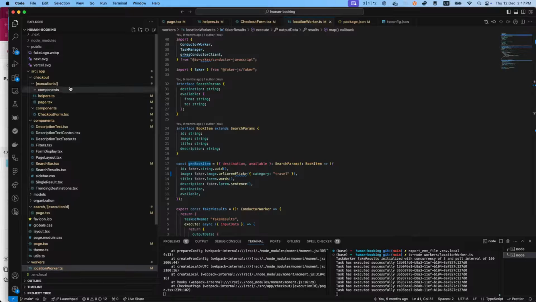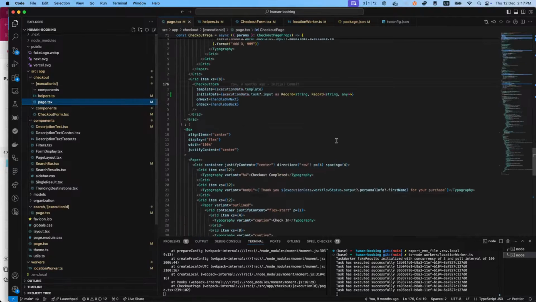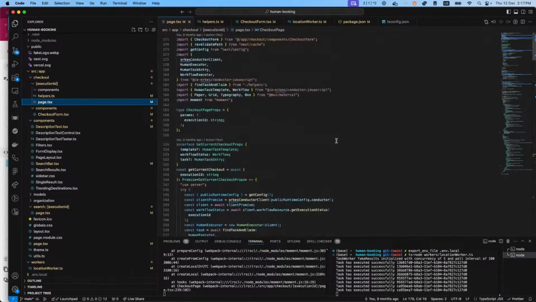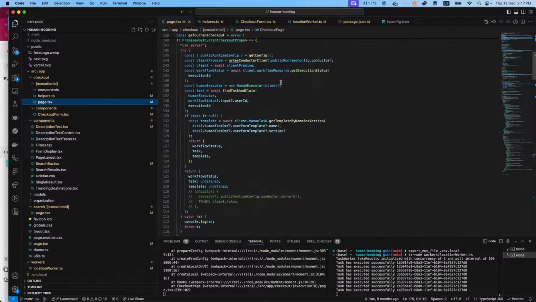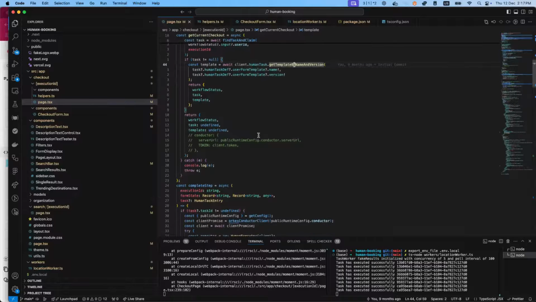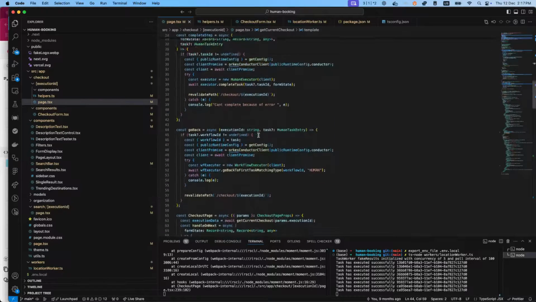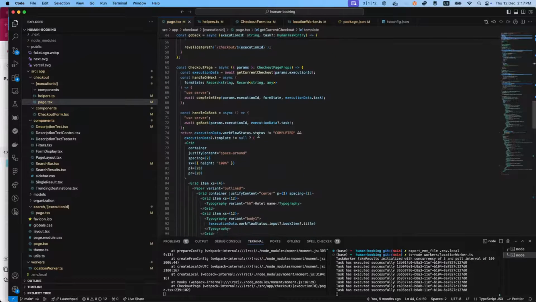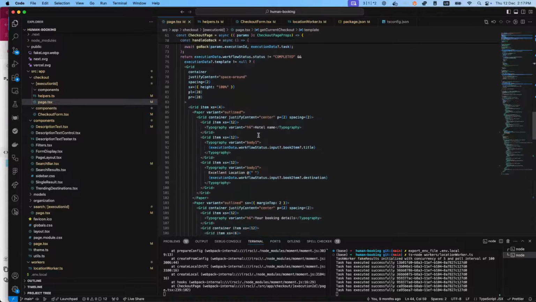Regarding the components, once I get the execution, I just have an instance of my client, and with this I can get the template that is going to be rendered. I render this on the screen, and that's it. There's no additional logic in the backend. There's not even an API folder here.